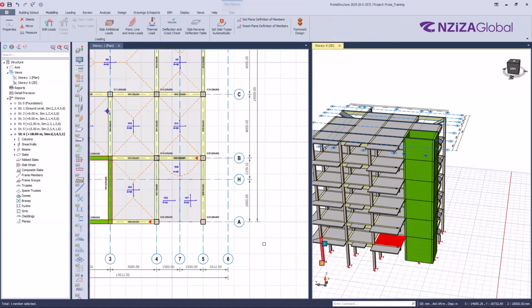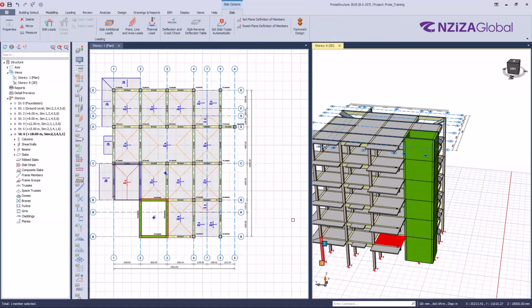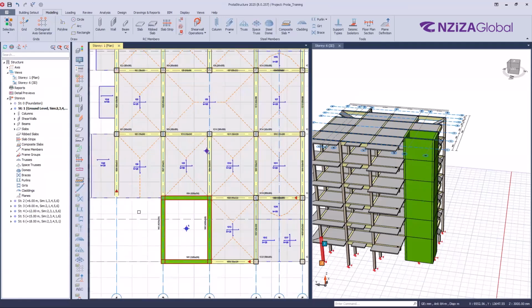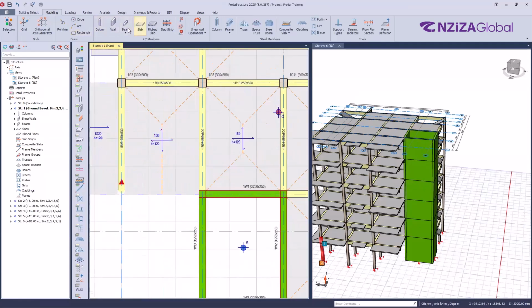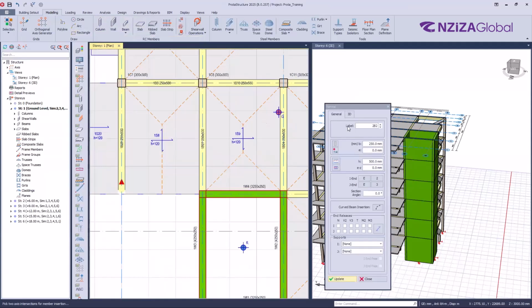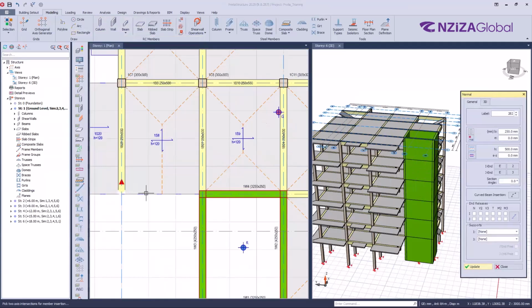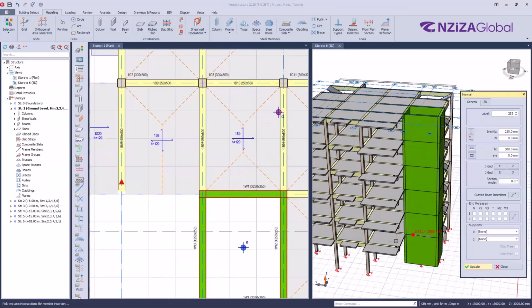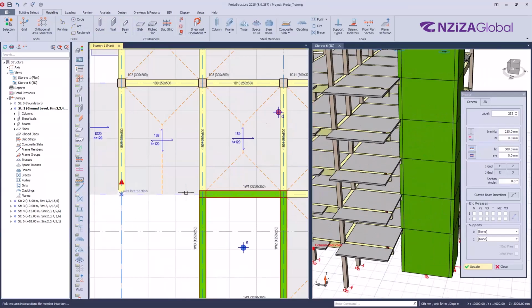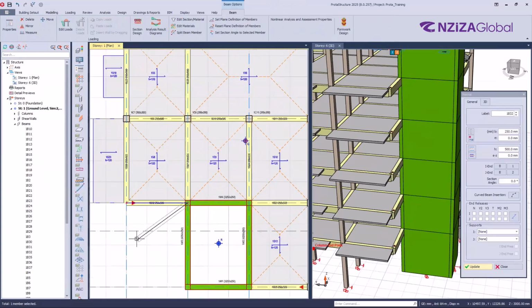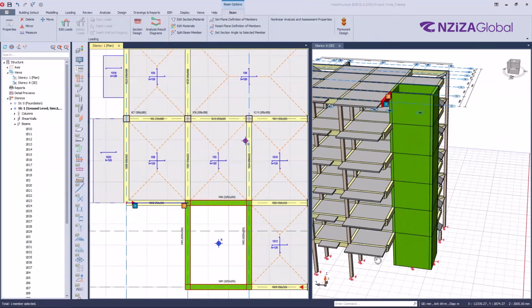Let me make sure. If I come here on plan view, I decided to put maybe a beam here. So if I put a beam like this, you will see that it will also be placed on all the floors.